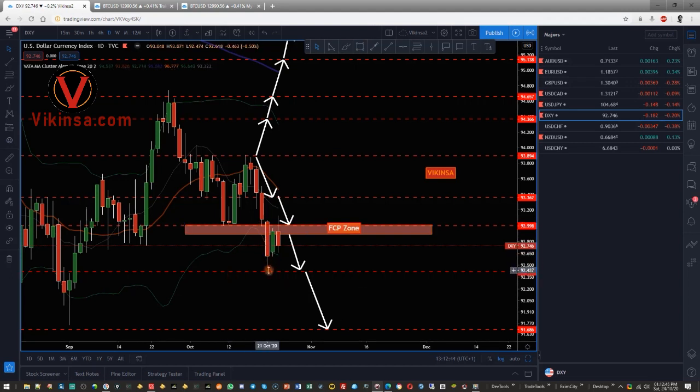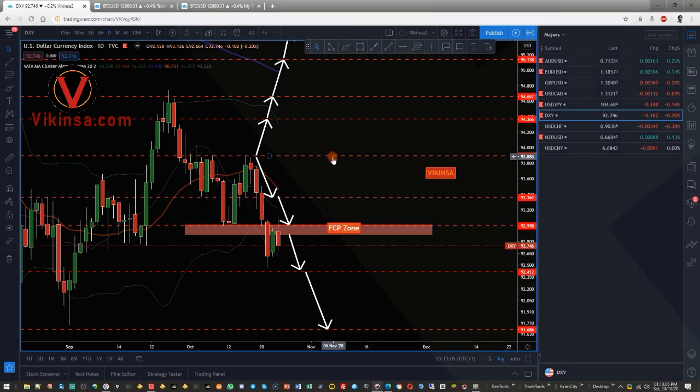So that's what was happening. It did not quite reach there. That's fine. And if it starts to move upwards, then we are looking for 92.998 as our profit target. If it starts to fall down once again, then we are looking for this level 92,412. So depending on the direction where the market is moving, these levels can act as support and resistance.